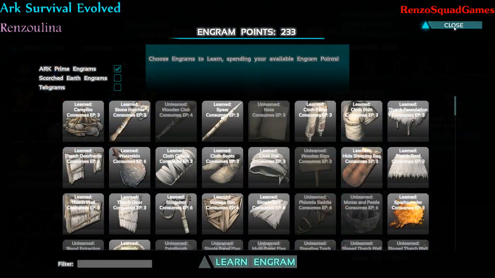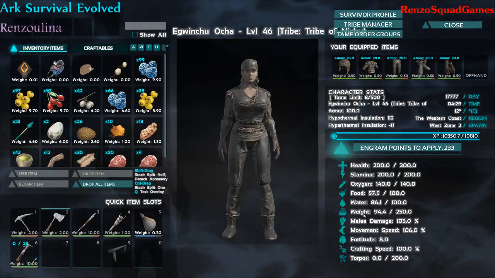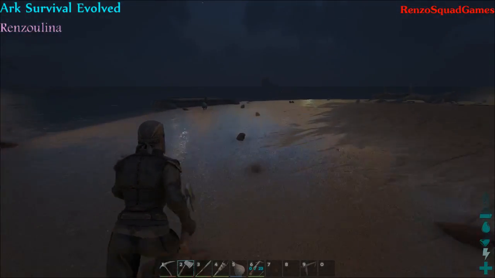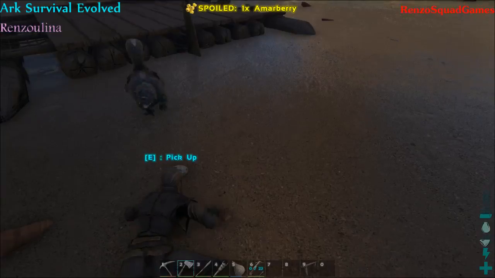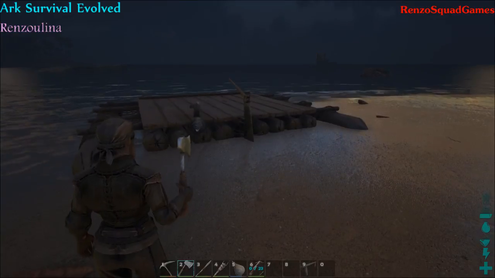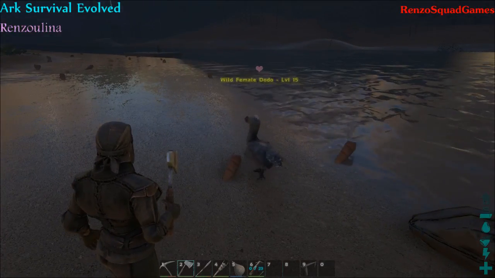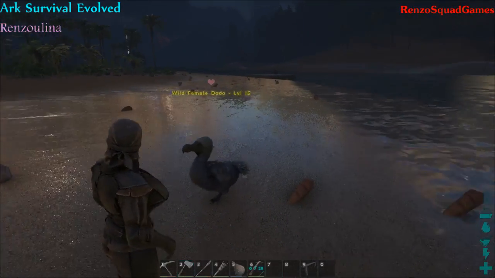Wait, I need to develop weight. Now I can carry 250 kilograms. Not bad. Okay. Is there anyone else alive? I wonder if it's going to chase me if I pick it up, because that's what happens if you pick an egg of a trike. I don't have tinted berries. No, I have tinted berries. Maybe I can tame it meanwhile.